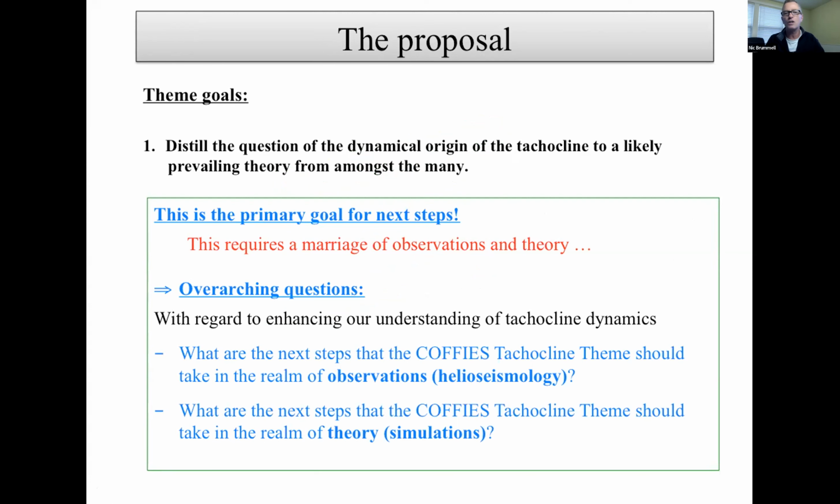As we go through this workshop, we'd like everybody in the audience to have these overarching questions in mind: how do we take the next steps with respect to observations, and how do we take the next steps with respect to theory and simulations? Because it's a marriage of these two things which is going to enable us to make progress. We'd like everyone to have the question of what the next steps are in mind as we go through all the talks today. And these next steps are what we're ultimately hoping to get out of things today.